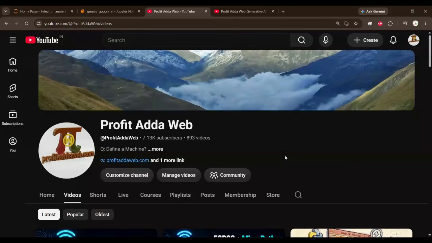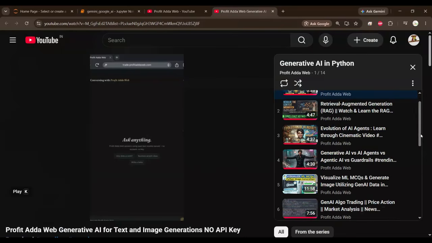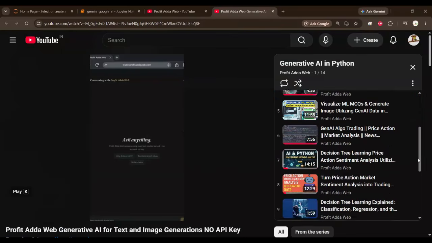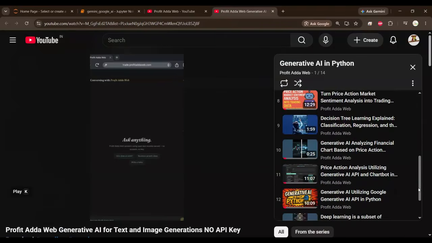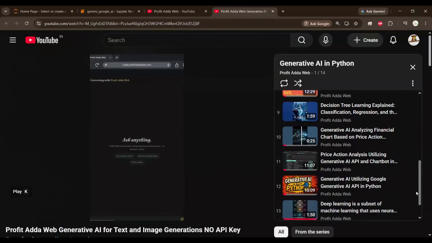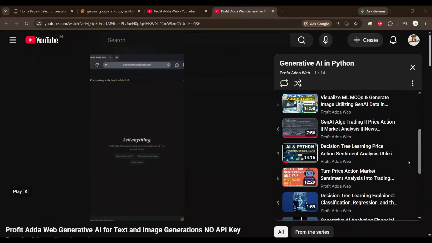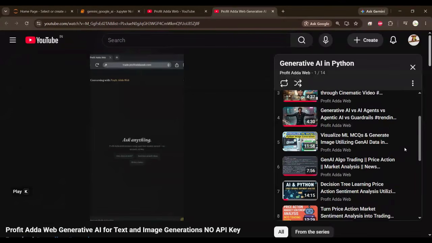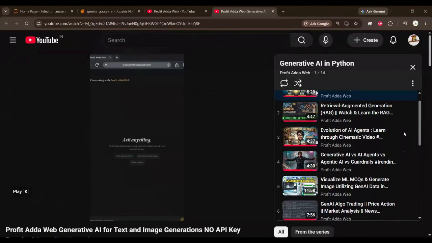And today we are going to generate images utilizing Python API, especially the AI API. Okay, so the previous part. If you check out my prerequisite videos, I've done a lot of videos related to generative AI, explaining how you can generate text, how you can get MCQs, and some other stuff which will be helpful, especially machine learning, deep learning, and generative AI. So please do watch that. It will be very much helpful.